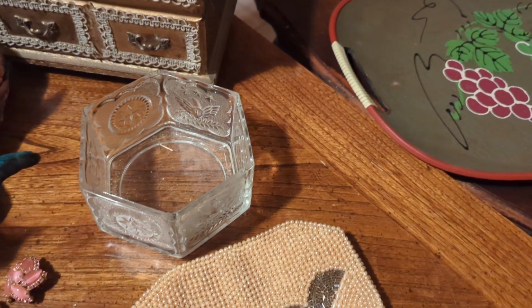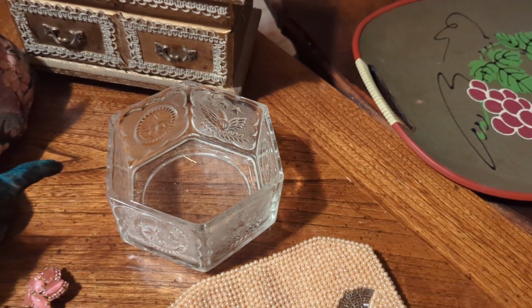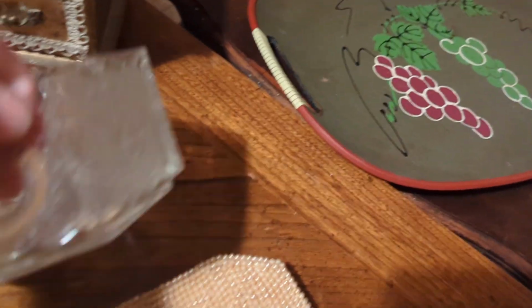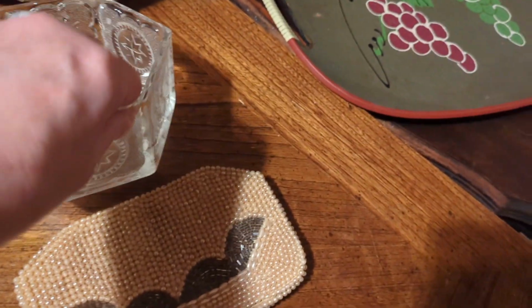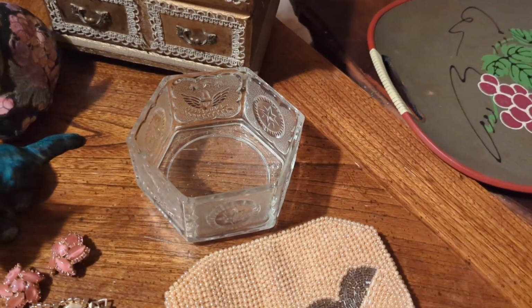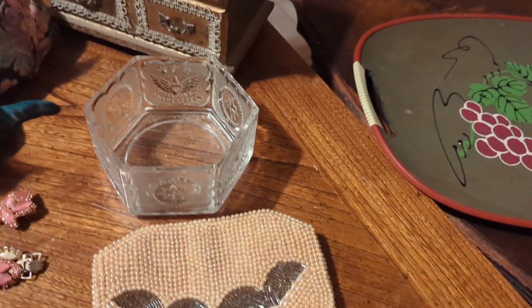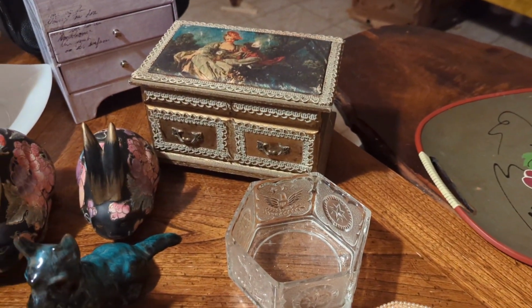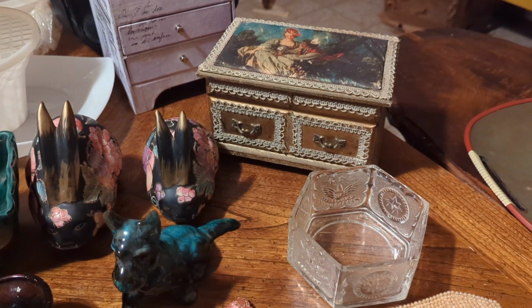And I wanted to let you guys know, some of this stuff isn't clean, so I do apologize. Haven't had time, but clear glass is coming back. If you are a fan of George the Antique Nomad, he knows a lot about trends, and clear glass is making a comeback. So if you're a reseller and you're watching this, you may want to try to stock up. I've always loved clear glass, so I do pick it up if it's pretty or unique whenever I see it.